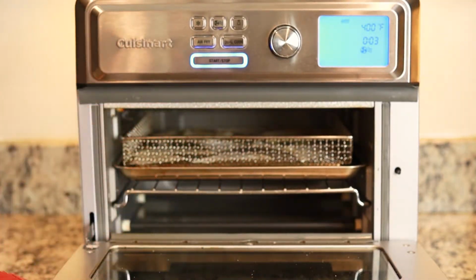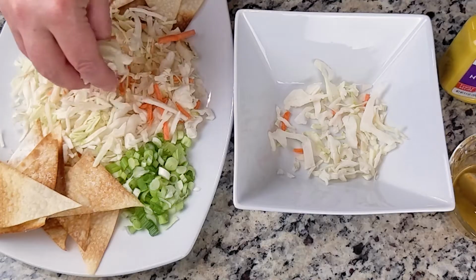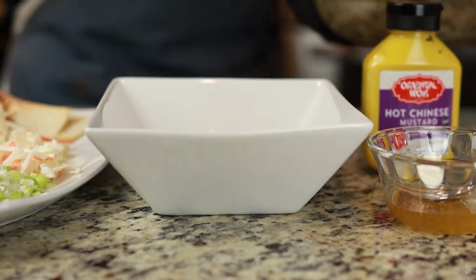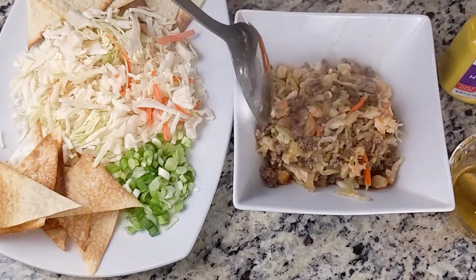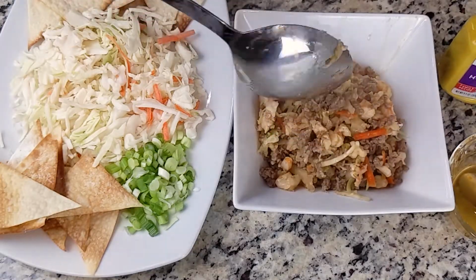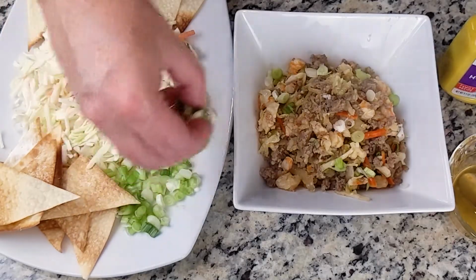Now, once these are done, we are ready to plate. We're going to start with a little bit of that leftover cabbage that we saved to add an extra crunchy element on the bottom. Then we're going to put in a few spoonfuls of our cabbage, pork, and shrimp mixture. Maybe a little extra one. There we go. And then top off with some of those extra scallions that we had prepared.